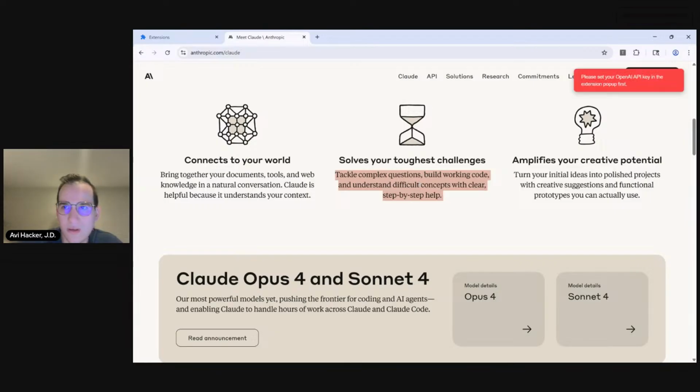Read out loud. Okay, we need to set up the extension. Okay, here is where you get your API key. So this, you usually go to OpenAI, and then there'll be a section to actually access OpenAI's system, and that's called an API key.